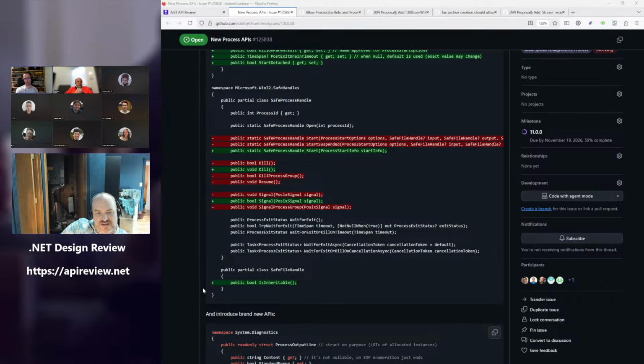And if we can continue to the next API. So recently I have introduced SafeHandle.CreateAnonymousPipe. And during the discussion related to handle inheritance, I realized that we don't provide a public API to check if a given handle is inheritable. So I think it would be nice to expose this information publicly. Because this information should not be cached, because somebody can change the flags, it's a method, and it's called IsInheritable.